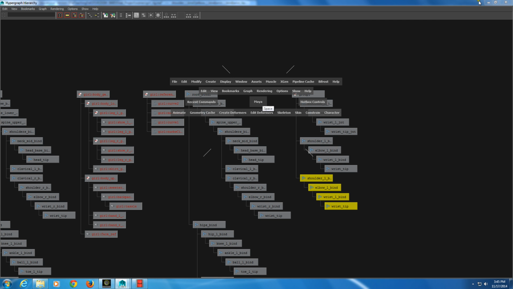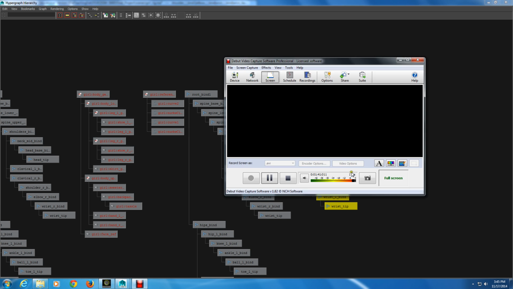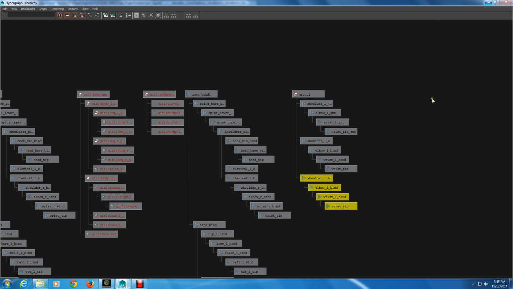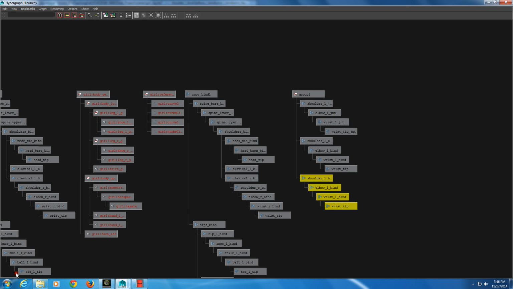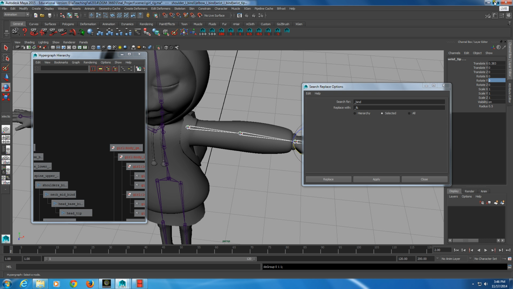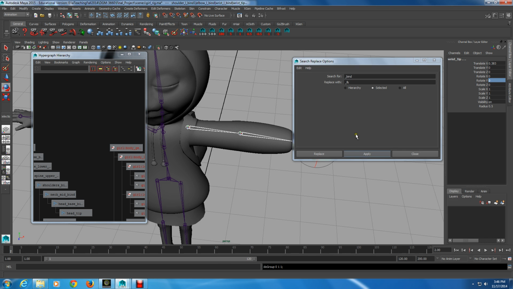So if I go to modify, search and replace, I'm going to search for bind underscore bind and replace it with underscore FK. And verifying my selection real quick. Click apply.